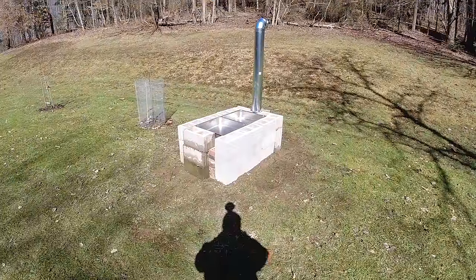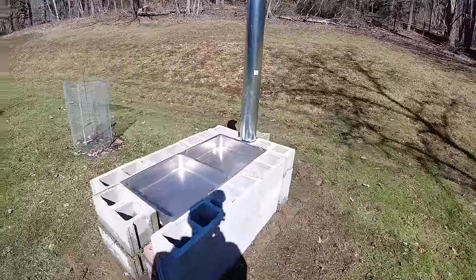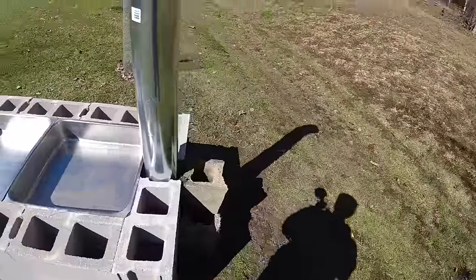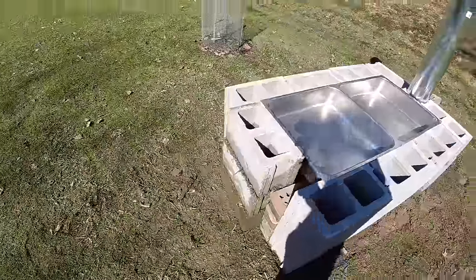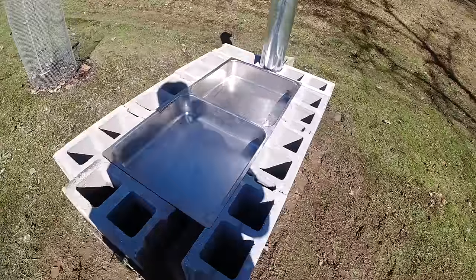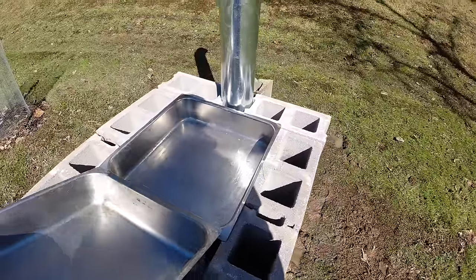All right. So the camera died while I was in the middle of a time lapse on the making of all of this, and I didn't realize it until I was done. But it's a really simple design. I wish I had that video. I feel really bad about that, but I'm gonna walk you through it. It's real simple, and trust me, if I can do this, you can too.